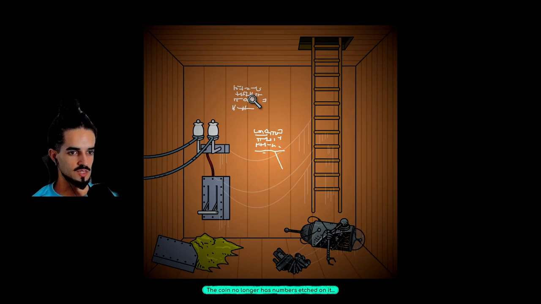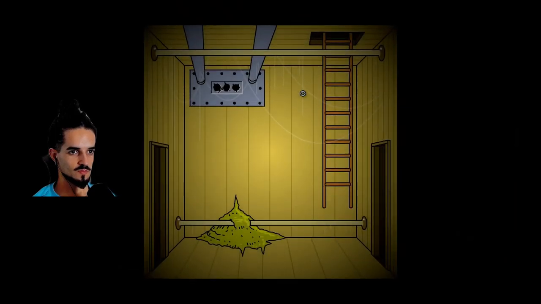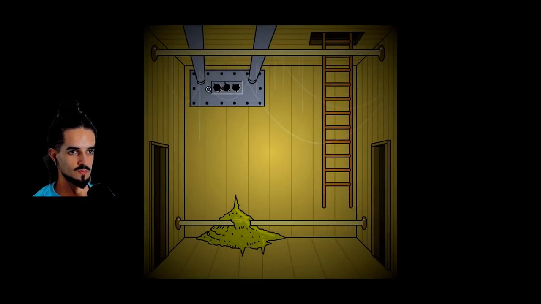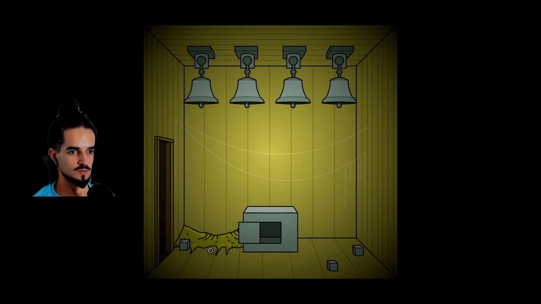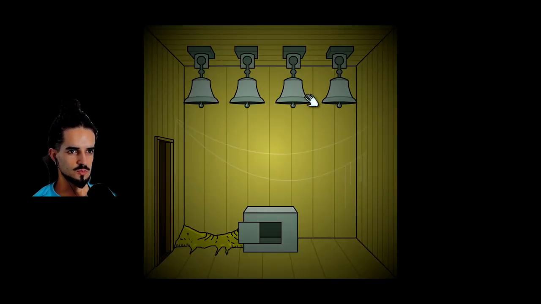The coin no longer has numbers etched on it. Why is it still here? Huh. I love how it all looks so ruined. Stone cubes.